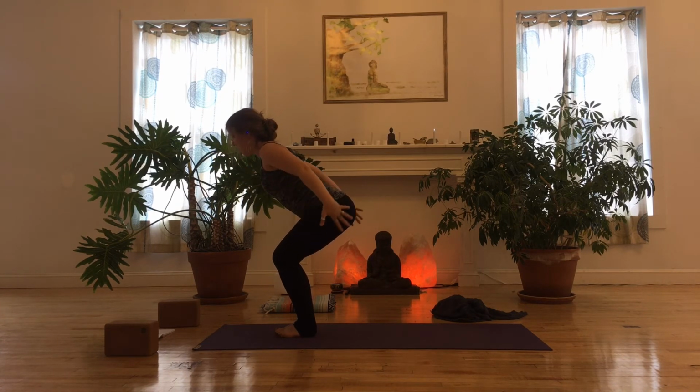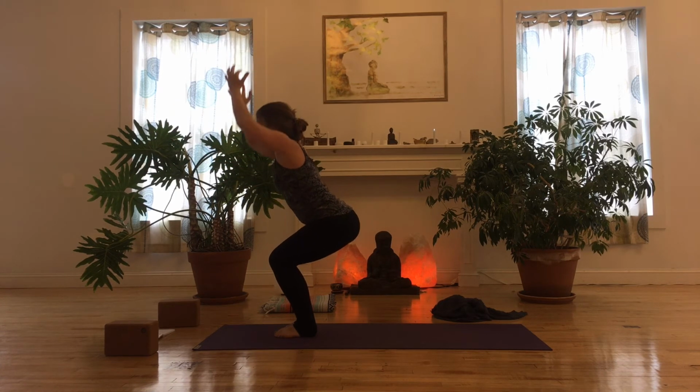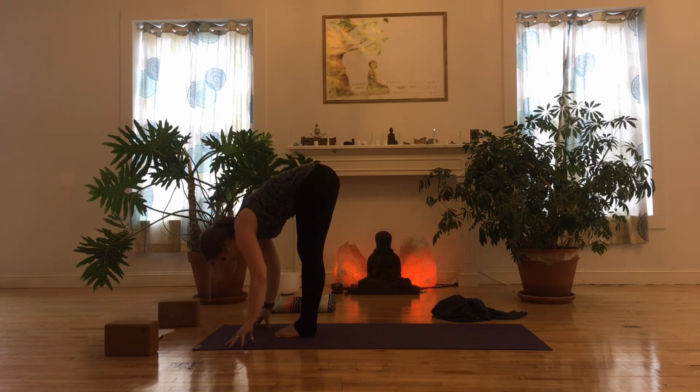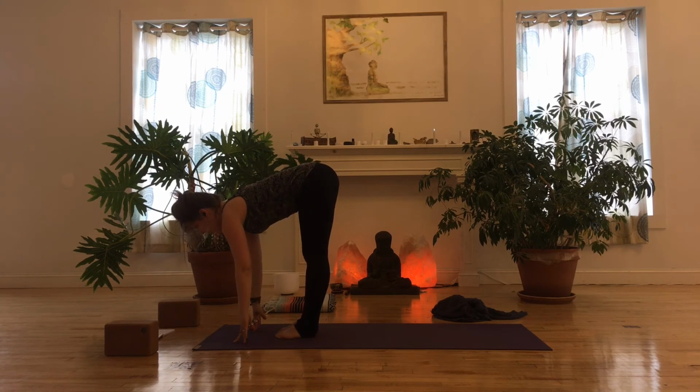Exhale, send those arms back. Inhale, find that length. Exhale, send them back. One more time. Inhaling. And exhale to fold. Nice job. Inhale, Ardha Uttanasana.